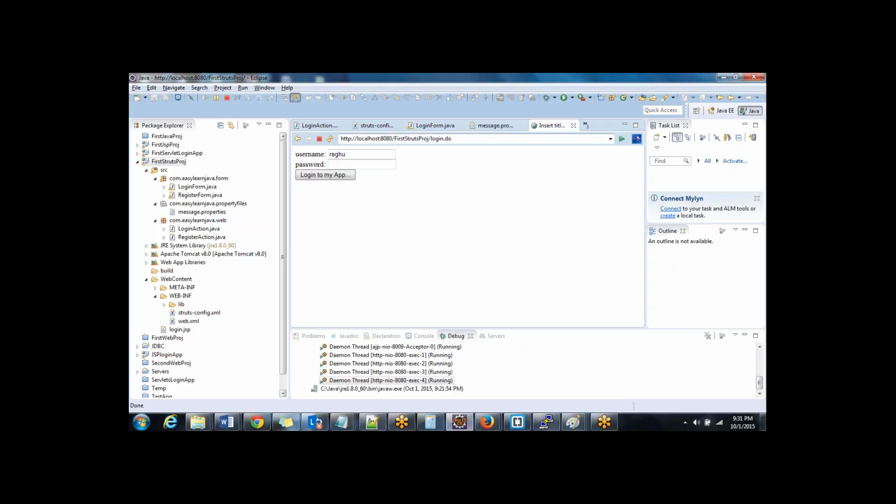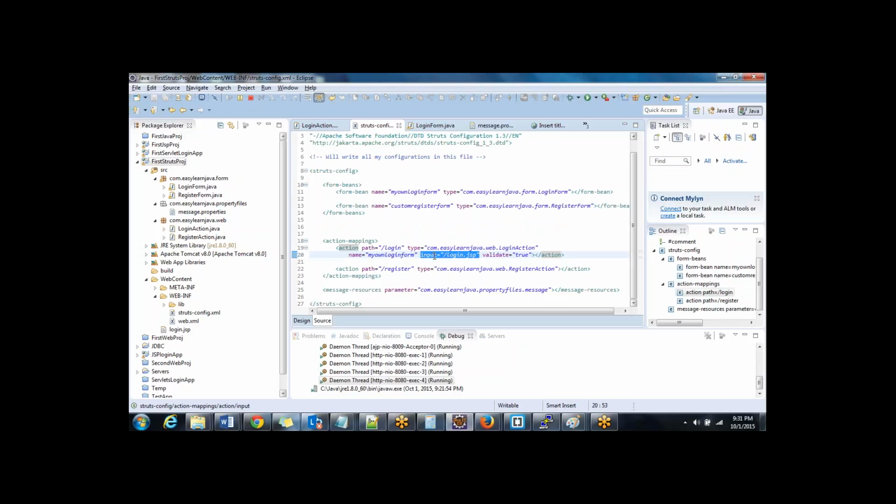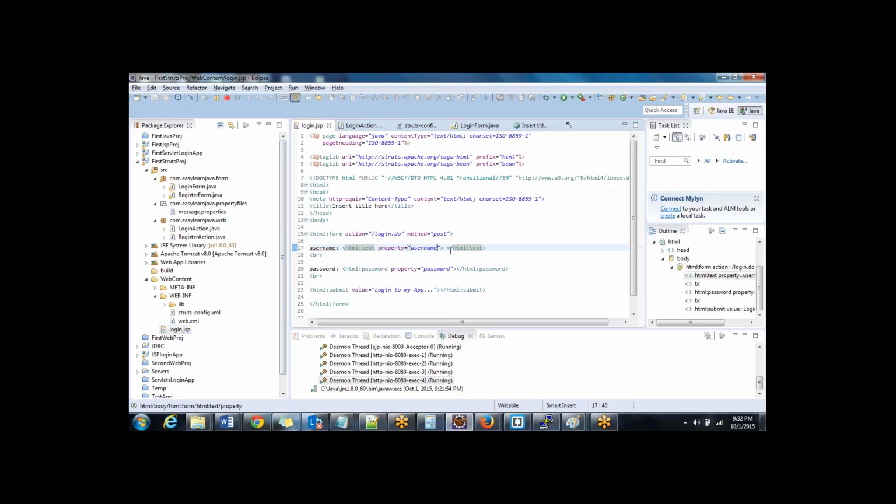Okay. Now see here, in the login form, all the errors are placed in this ERR object. In the background, the Struts framework will send this error object to the page which is configured in the input tag, which is nothing but login.jsp. In the login.jsp page we need to know how to write some configurations so that I can go back and display those messages automatically.